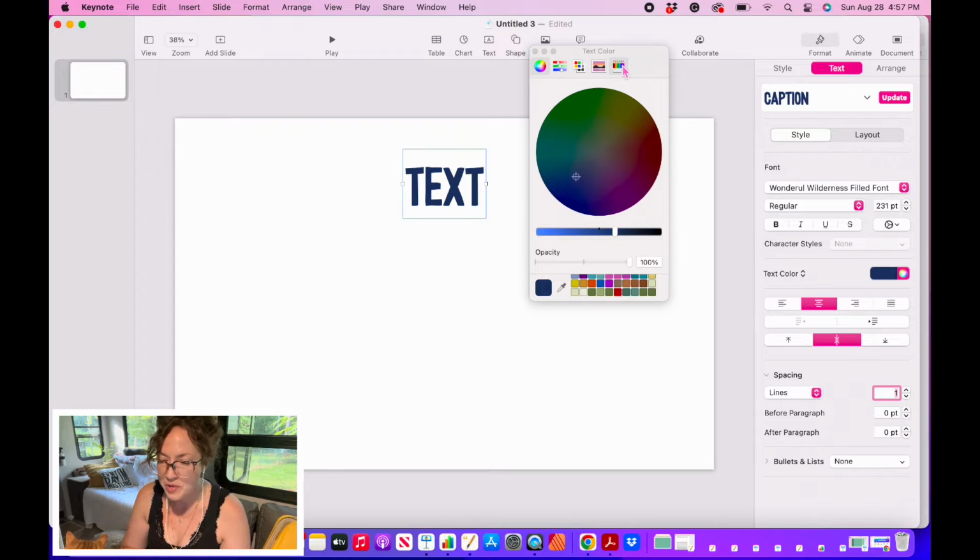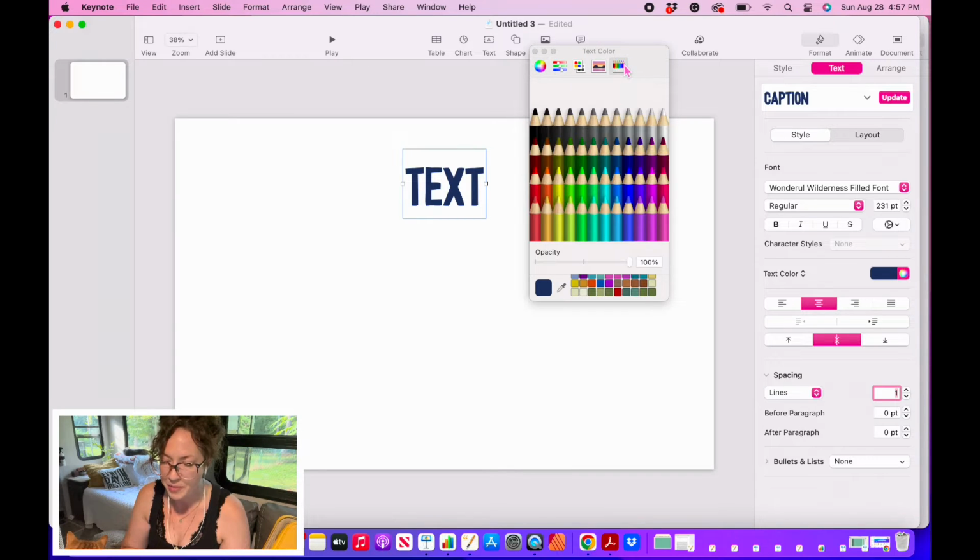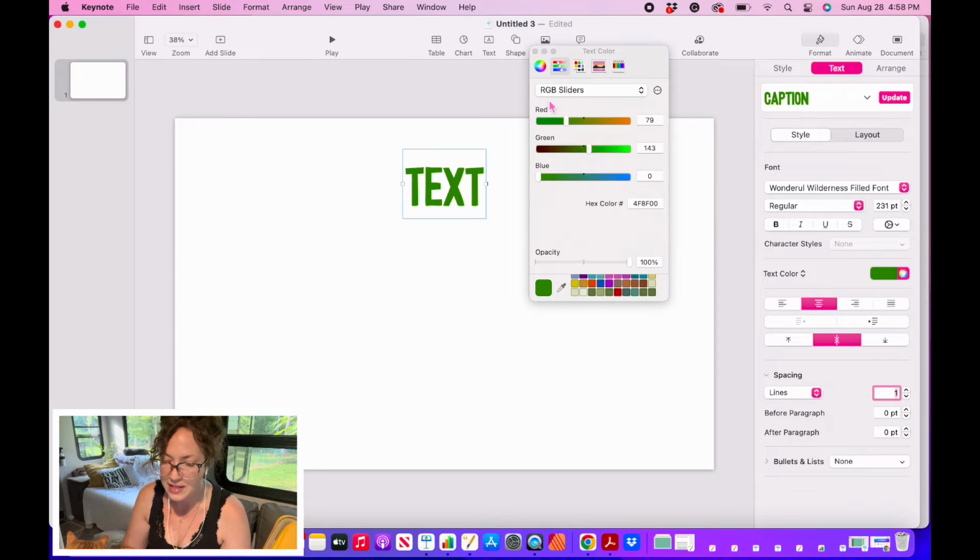I also have the option of clicking on these colored pencils, and I can choose any color that I'd like from here. And then I also have this icon that looks like it has sliders on it. This is my RGB sliders, and I could choose to enter in a hex code. However, since I'm going to be bringing in clip art specifically for this project, it's a whole lot easier to just draw those colors from the clip art.